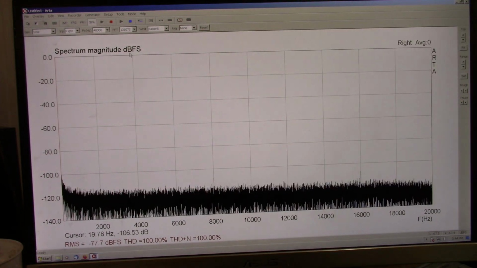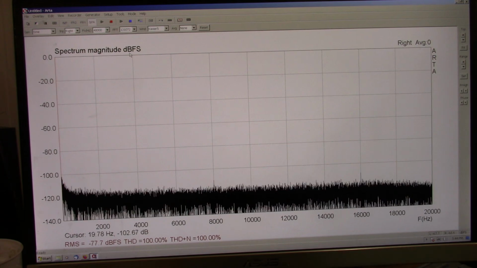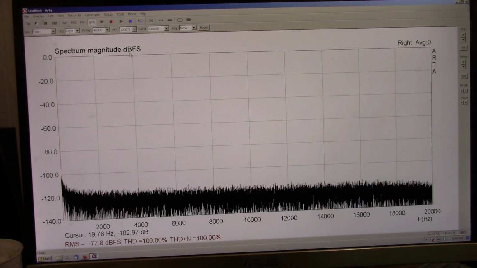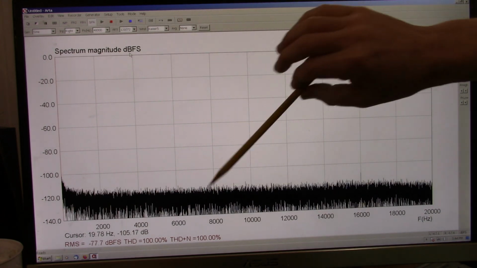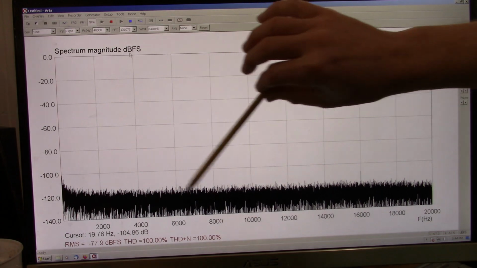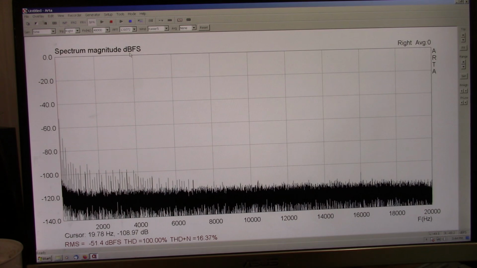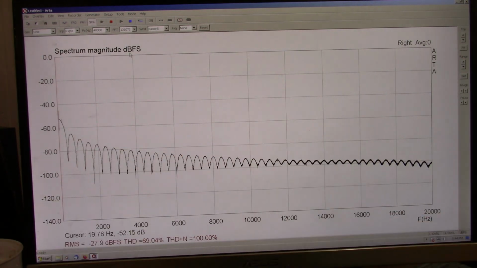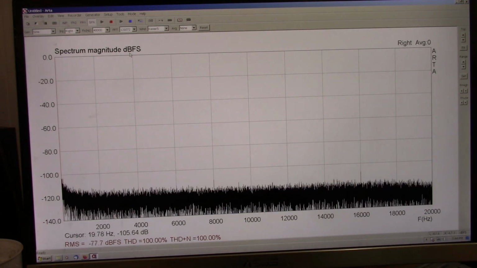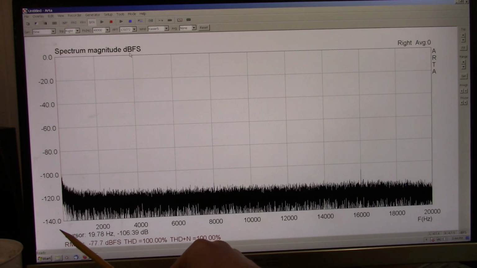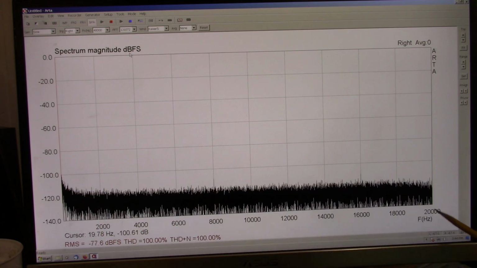I just have the music player sitting idle. Even if I unplug the cord from my computer at the rear of the computer so no extraneous noise gets in, it really doesn't change. It's still down about 120. It might drop ever so slightly, but this is an extremely low noise floor. And my music player went to sleep again, so it's picking up the 60 hertz hum and all the harmonics. That's why you see that. And of course, this scale is just set up to view the audio range, 20 to 20,000 hertz.